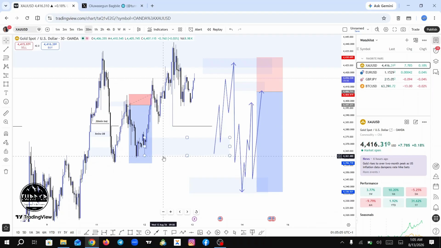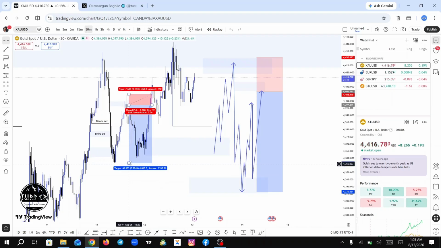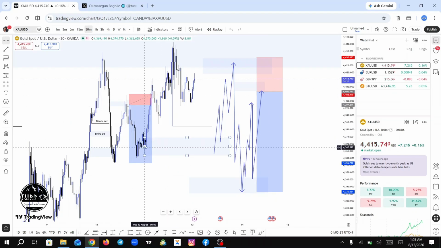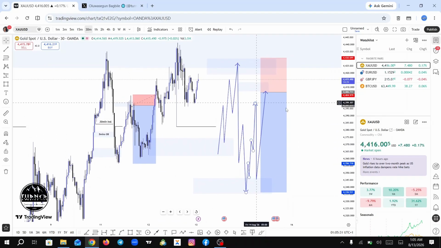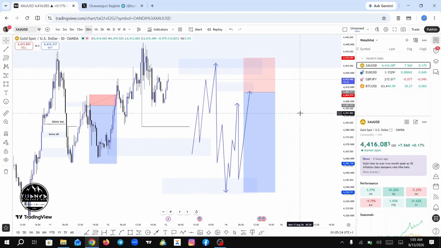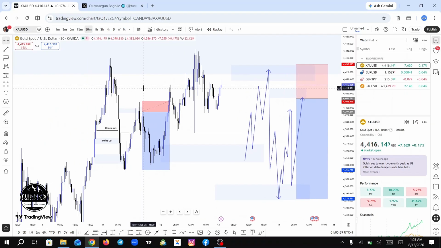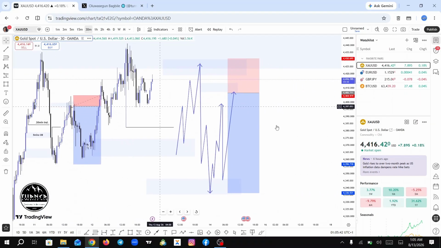And there are times whereby the market would disrespect this one and keep selling. So basically it all comes down to your observation and how you plan to take the trade. Me setting my target right here, I am not wrong. And if you are taking a trade right here looking to buy, you are not wrong. The market just happened to favor you more than it favors me. That is just it. It is very, very simple. So that is it about trade zone, setting your take profit like a pro.